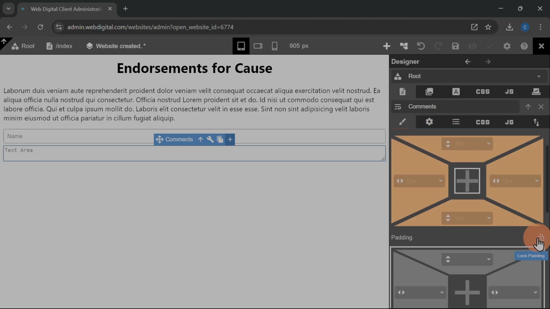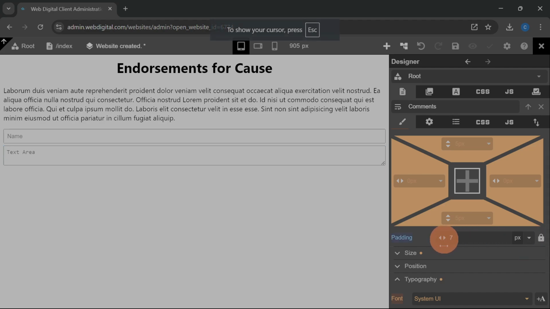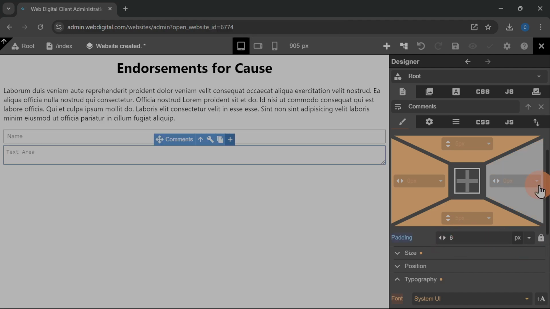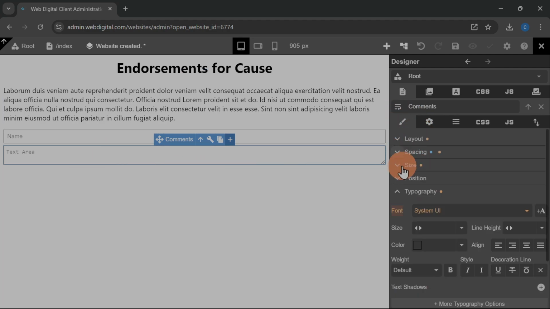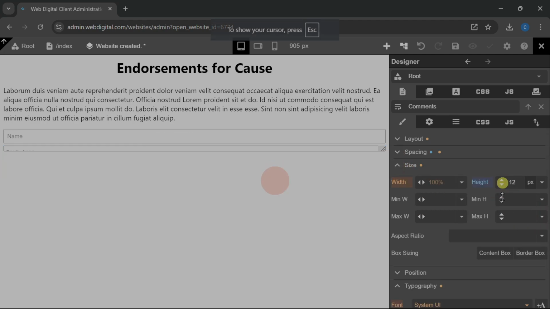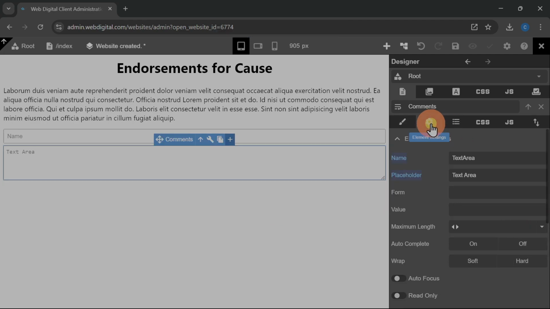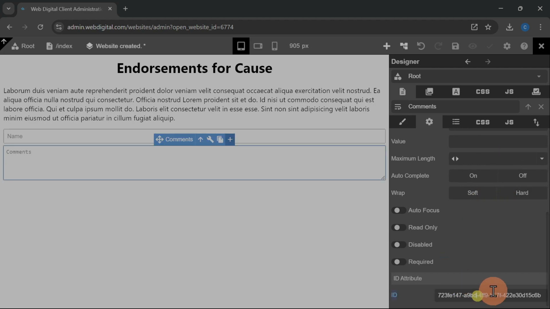Again, we can add some padding over here, and we can increase its height. There are a lot of styling options that we can do, and we can call this comments. The most important one is the ID field here. That's how we're going to be fetching the value of it.